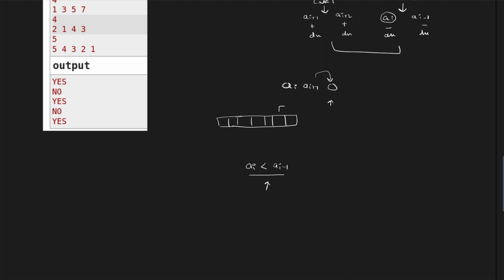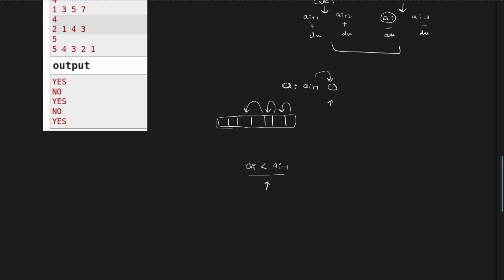So if I want to fix the inequality between these two, I'll try to subtract something from these two values, right? Again, if I have subtracted something, then I'll have to check whether the inequality that I corrected previously has been disturbed or not. If it has not been disturbed, then I can leave it as it is. If there were some changes and it has been disturbed, that means I need to correct it again. So this will be like a ladder effect. So I satisfy the inequality here, but it disturbs the previous inequality. So I again try to satisfy, and I just keep on passing it.